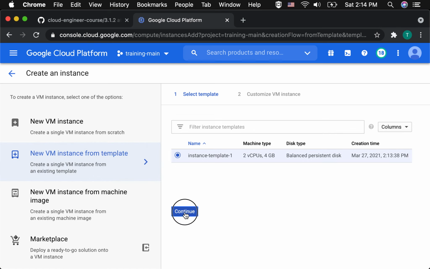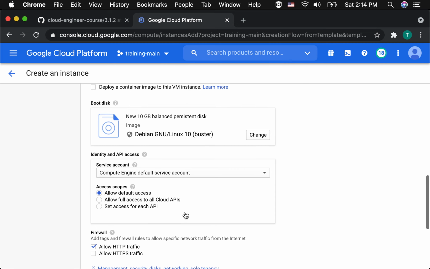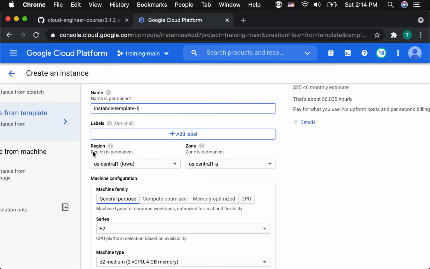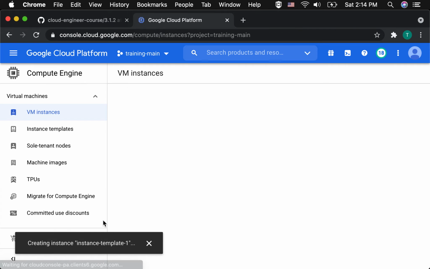There's the template. I hit continue, and it pre-populates this form based on the settings we did in our template. That's the nature of a template. The only difference now is we can actually pick a region and a zone, and I just hit create.